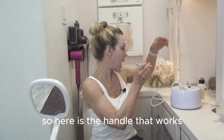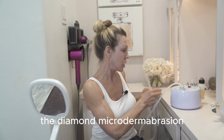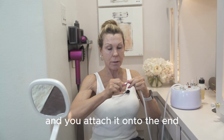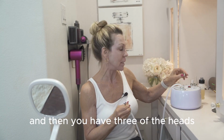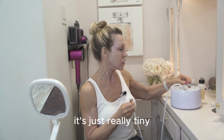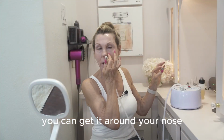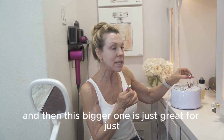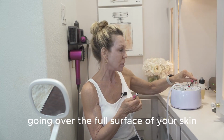So here is the handle that works the Diamond Microdermabrasion. You just take the rubber hose and attach it onto the end. Then you have 3 of the heads, which is this one, which is great for around the eyes. It's really tiny. Then you have one that's a little bigger. You can get it around your nose, the smaller areas that you want to get in tight. And then this bigger one is great for going over the full surface of your skin.